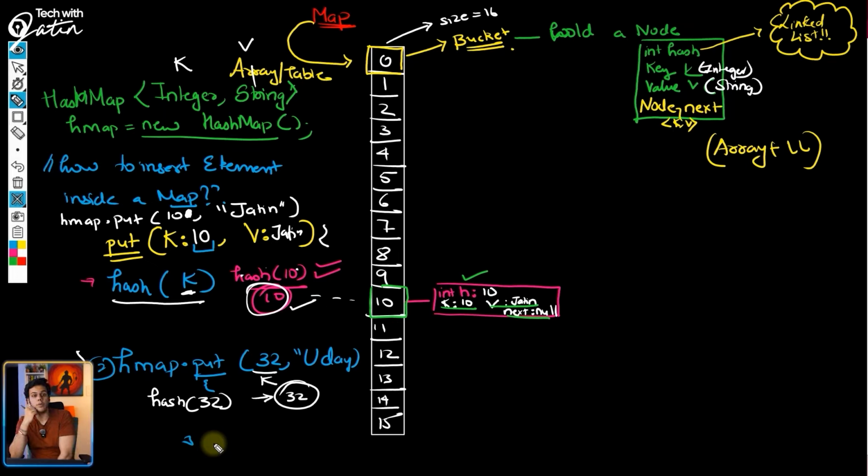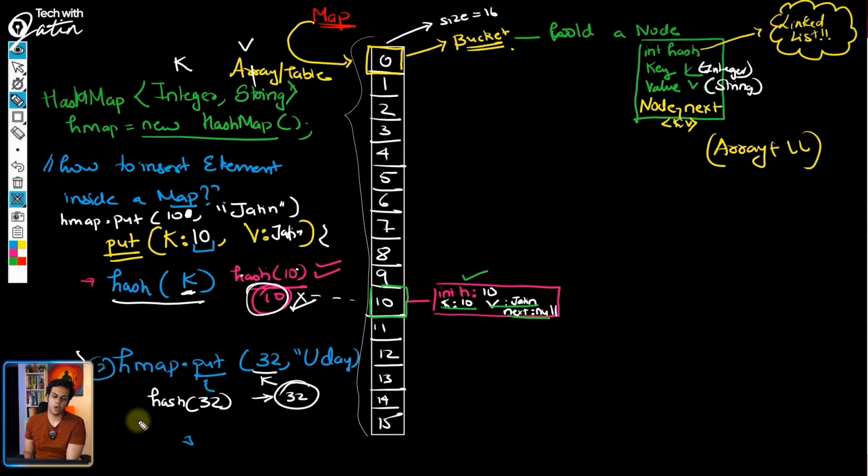Now, if I ask you, is there an index called 32 inside this particular array? In this whole array, do you see index number 32 coming into picture? The answer is no. You'll say, array 15. The maximum index right now is 15 only. So, over here, this is not the direct hash that comes into picture. There is a further improvement that happens.